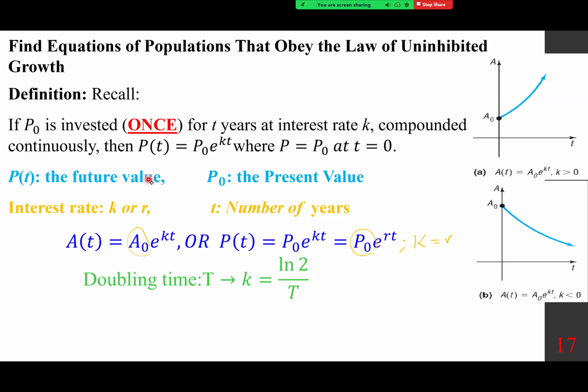And the doubling time is ln2 divided by k. We established that when we went over that. See, ln2 divided by k, and k was ln2 divided by t. I have shown you that. You can go back to the note and see that. And this doubling time gives you ln2 divided by k.